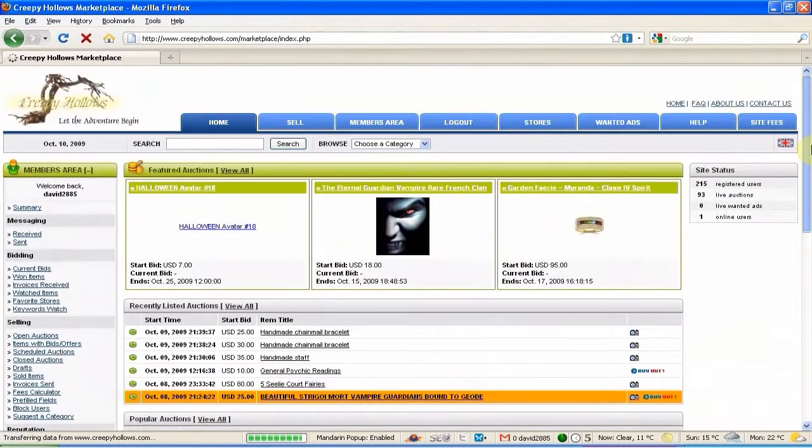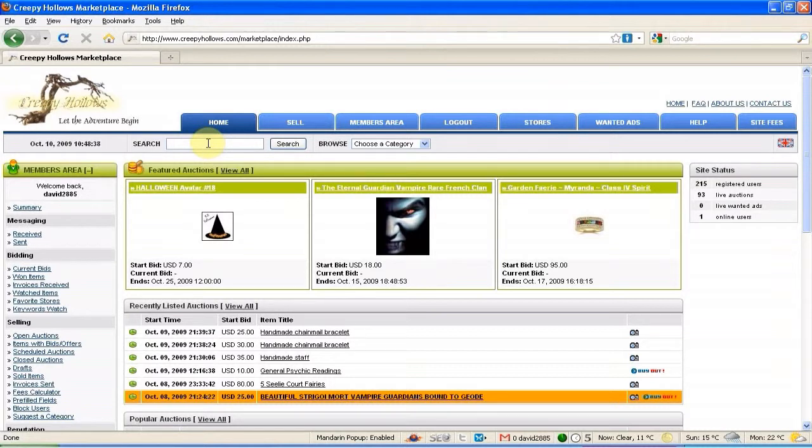Another thing you can do is, suppose you're interested in a certain type of listing. Say you want to find listings that have to do with vampires. You can use the search function available over here. You type in the keyword related to the subject that you are interested in.